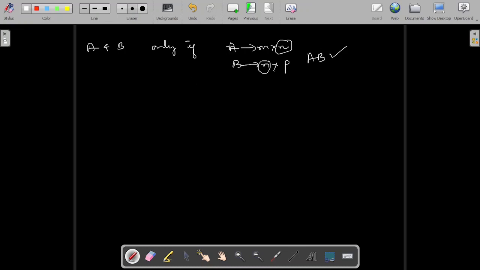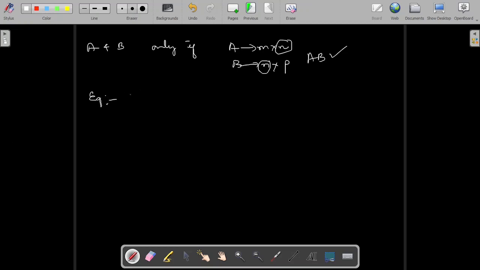So in the case of both square matrix of the same order, then there is no problem. You can directly go to the multiplication. If they are rectangular matrices of different order, in that case you have to always check is number of columns of first matrix equal to the number of rows of second matrix.